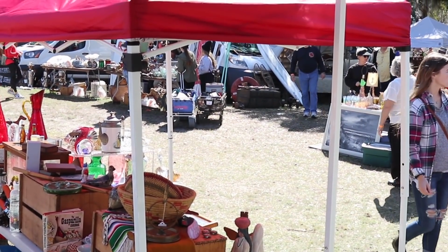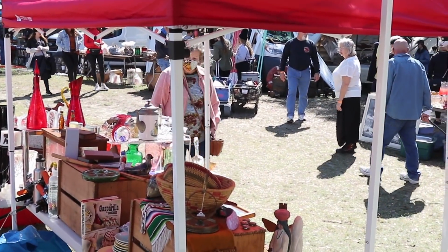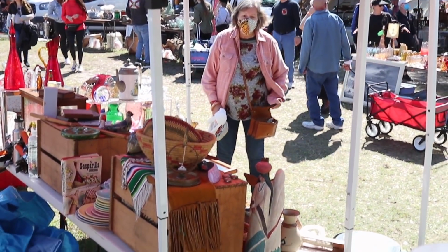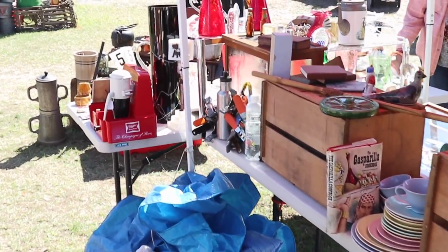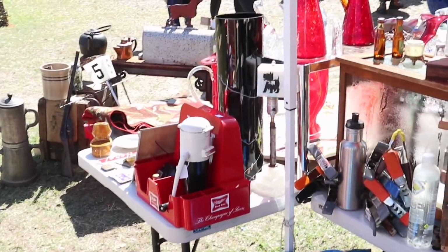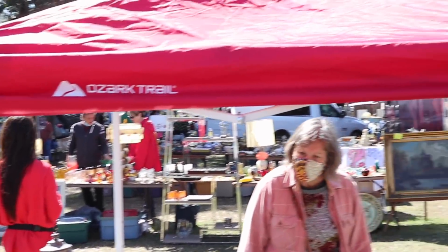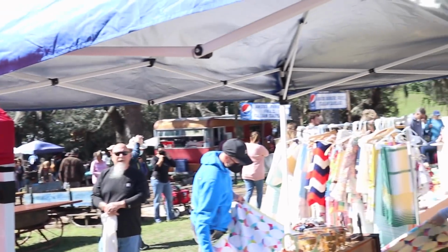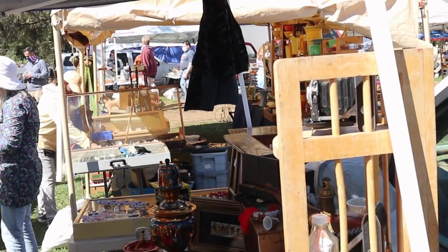Today, the red tent is quite a bit taller than it was yesterday. I raised it to make it easier for people to get under and take a look, but that was to make up for the fact that I had it down low so that the wind wouldn't take it yesterday. Nice thing about these tents, if you're careful about how you display, you can actually put them up and down at night and they can be more of a cover close to the ground so they don't catch wind.